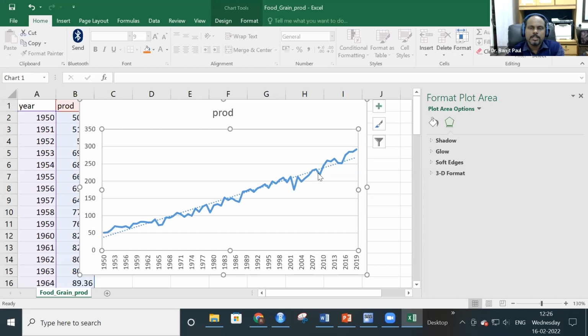Similarly, the variability, you can see there are some time epochs, some years. For example, if you follow my cursor, say 2002, the food grain production dropped to 174 million ton with respect to its just previous year, that is 2001, where it was 212 million ton. So in this particular region, there is variability. The variance is high. Whereas in other regions where there is no variability, that means the variability is not constant throughout the time point. So both the mean as well as the variance are non-constant throughout the time point.